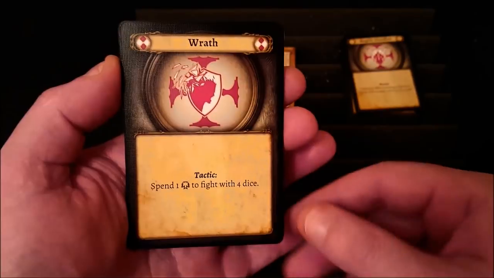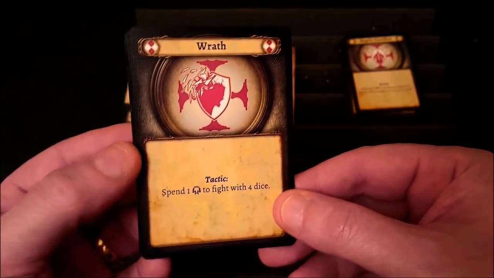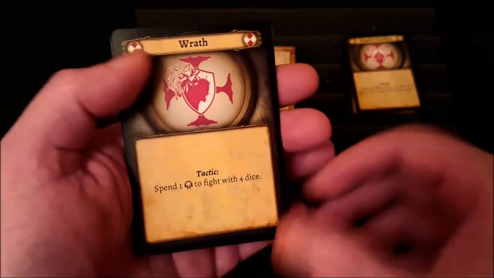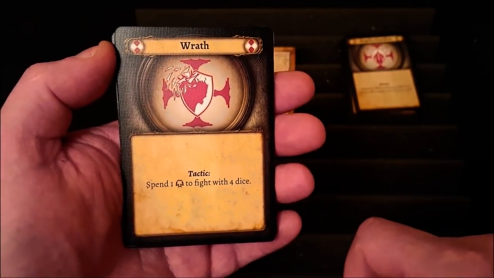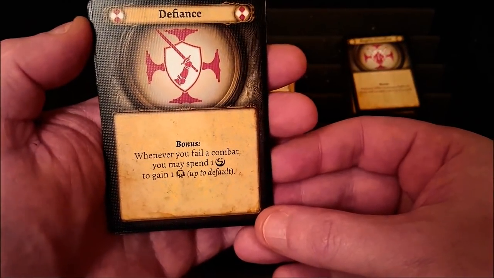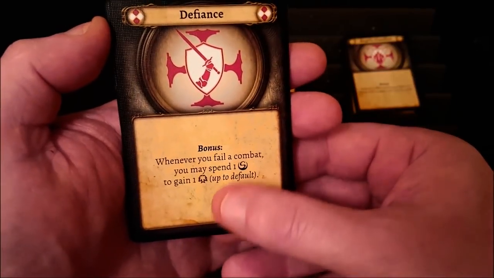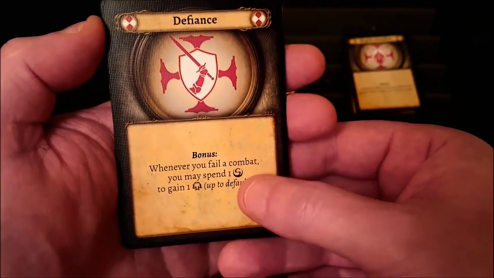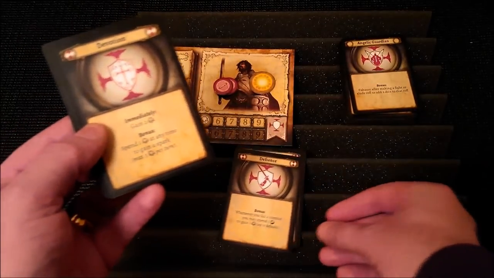That is absolutely huge. So although it won't help us get rid of that void, because remember that needs a 7 to defeat it, the others we should be able to get rid of with 4 dice. So this is just huge. Okay, we spend a grace, but we're bound to have horrible blights that we need getting rid of, and hopefully our Crusader is going to be the guy to do that with Wrath. We're also going to have Defiance. So as a bonus, whenever you fail a combat, you may spend 1 secrecy to gain 1 grace. So I thought that was pretty good, you know, to get grace back. Not too bothered about him losing secrecy because he's a bit of a hard ass. So while we'll have to keep an eye on his secrecy, I think this is a good power for him to have. So we'll have that as well.